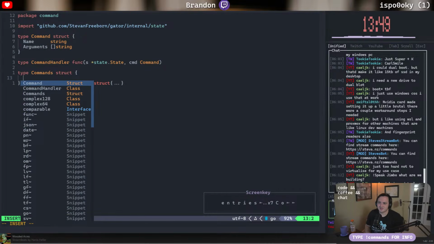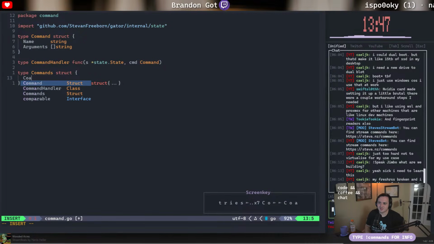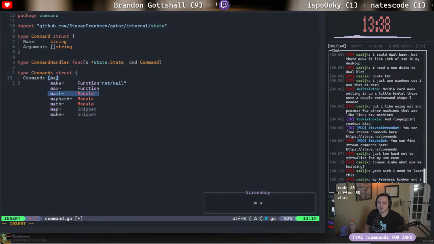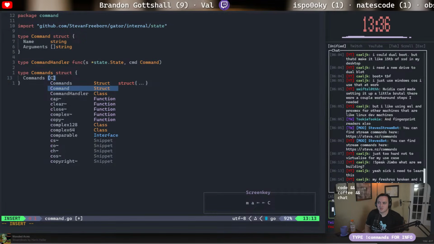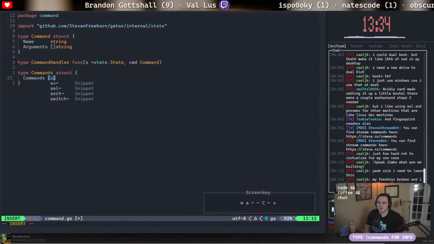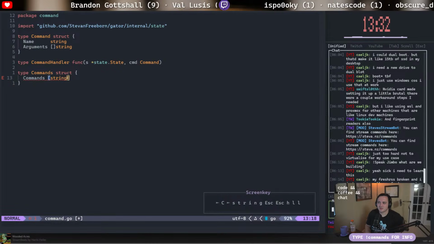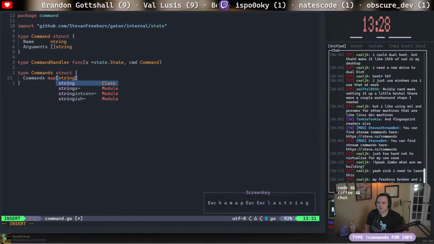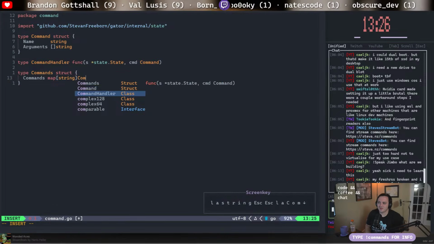It seems silly to have commands.commands, but that's probably what it should be called. So it's a map of string to command handler.